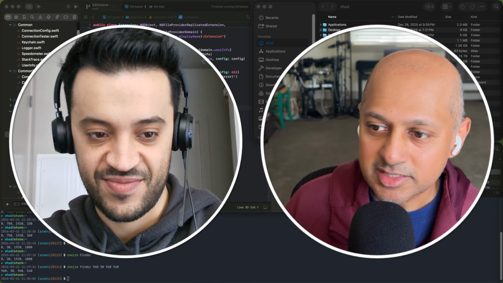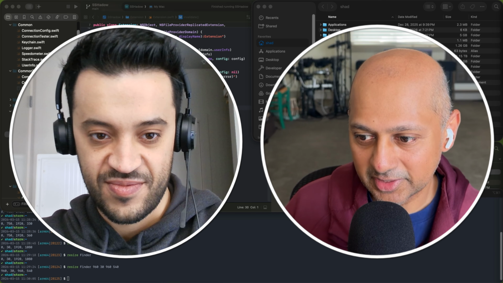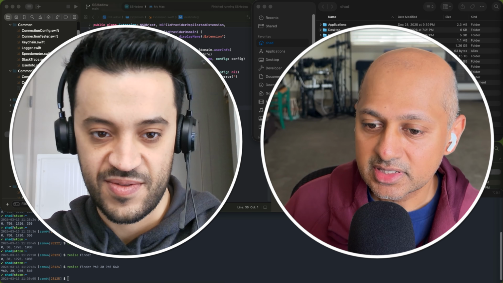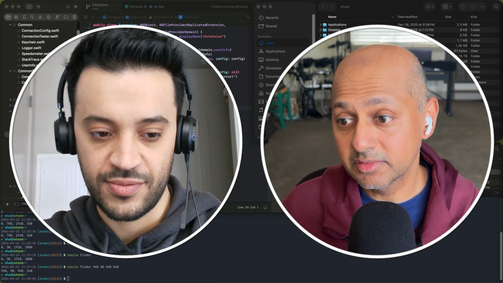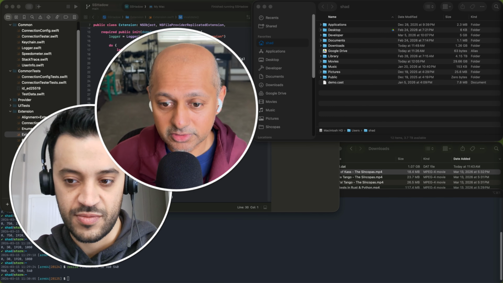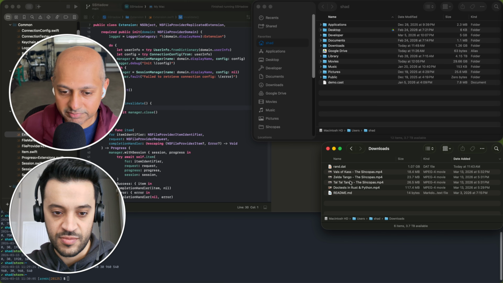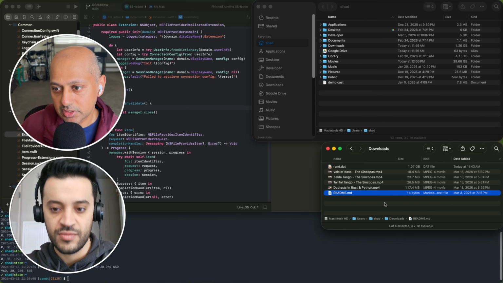The vast majority of people have not actually used any of those desktop clients. They use the web browser interface. What I'm going to do is demo what the desktop client does, and that will demo basically what my app is supposed to do. Let me show you what we're working with. I have these files in my downloads folder: a 1 gig file of random data, some videos from my past music performances, and a text file. Let's say that I want to back up this data to Google Drive, for example.